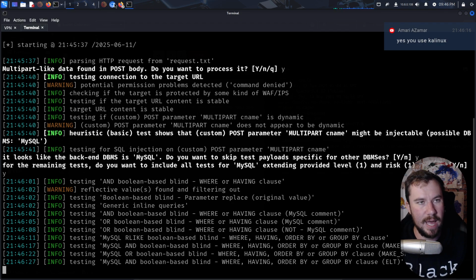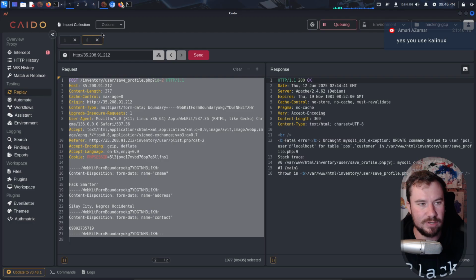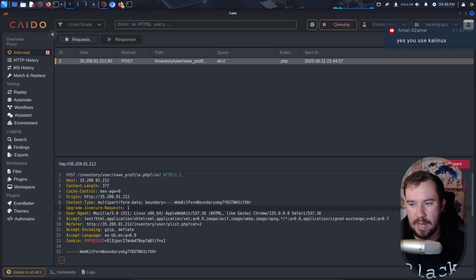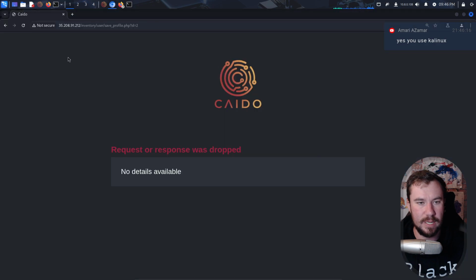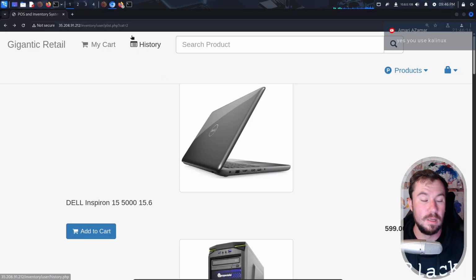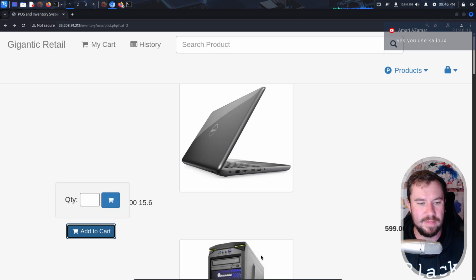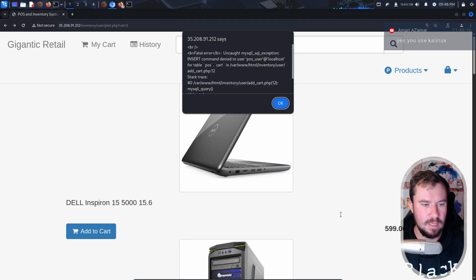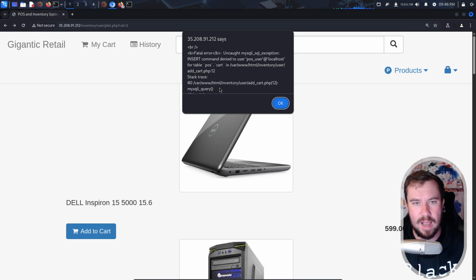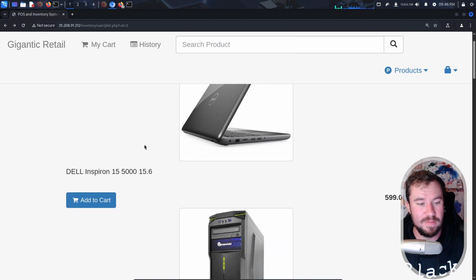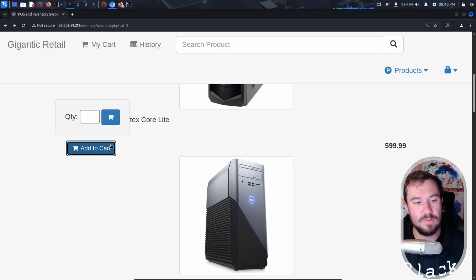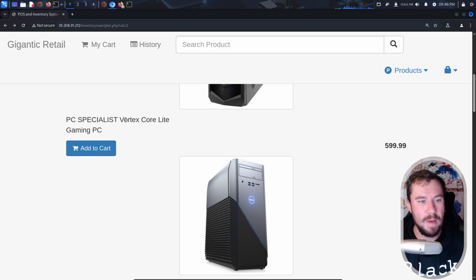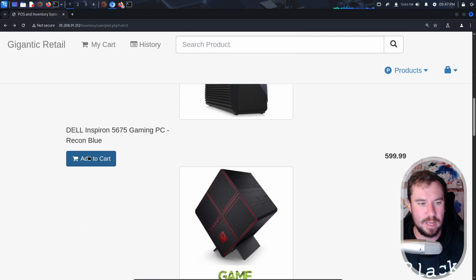While this runs, let's go ahead and continue checking out this very strange web app. I'm just going to go ahead and drop this request because we don't need it. I'll hit back. And let's see what other interesting functionality we have. Can I add this to my cart? I want a quantity of 1. I'm just going to use the web app. Okay, cool. We have another freaking SQL error just by adding a quantity of 1. This is a very buggy web app. If this was in production, I would tell them you guys aren't ready for a pen test because your web app itself doesn't even work. I can't even add those to my cart.